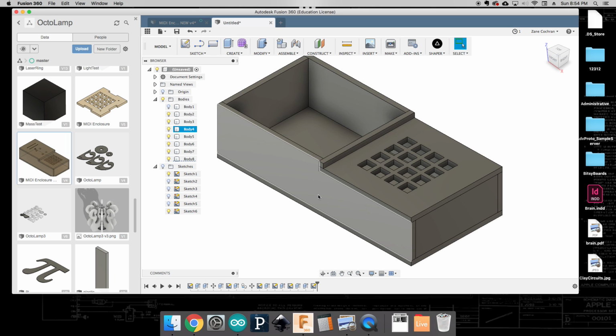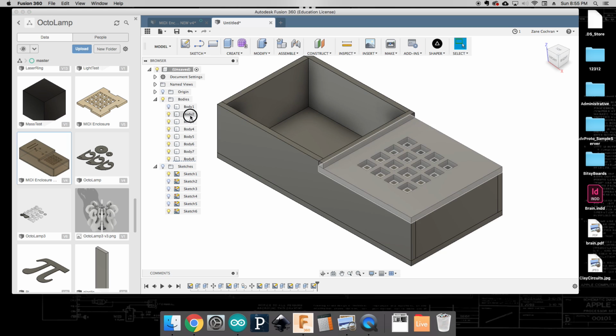The first time that we laser cut this, we're going to do this in foam core, because if we need to make any micro adjustments, we want to do that with foam core before we spend all our time doing wood. So as you build out each of these pieces, cut it out in foam core, glue it all together, make sure it fits, put in your PCB, and if everything fits good, then you can go ahead and cut that out on wood. But you'll want to iterate on this until you get all those pieces together.